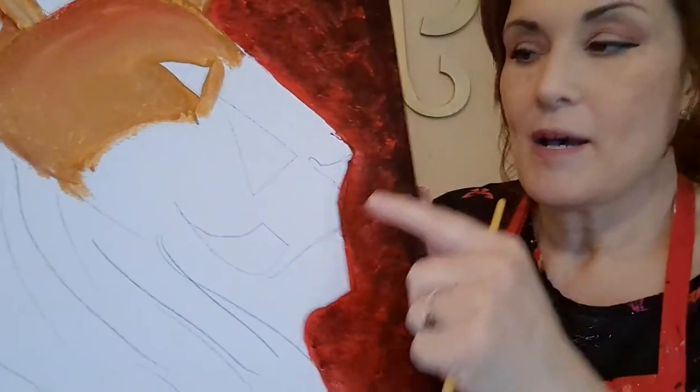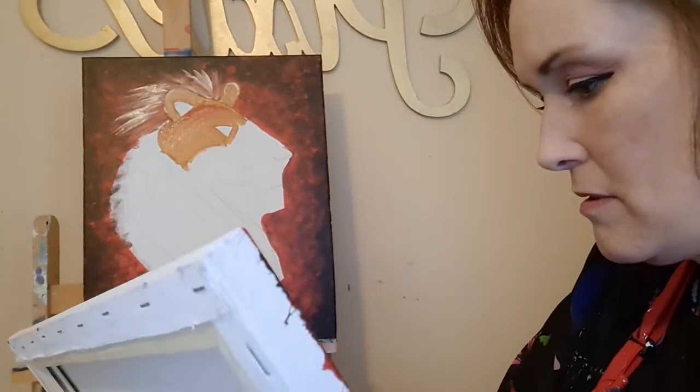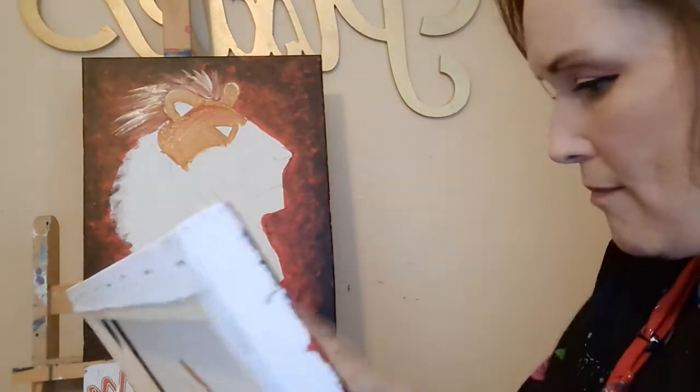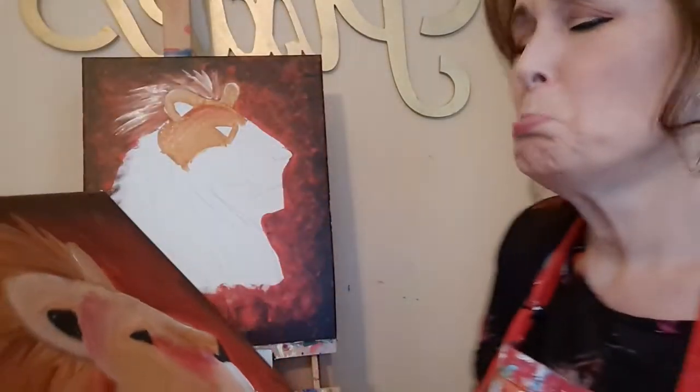So, let me show you. So obviously, we do the, what is this boogie on there? I dropped paint on my painting. Aw. My lion got dirty, because it was underneath my painting. Look what I did. Oh, okay, whatever.